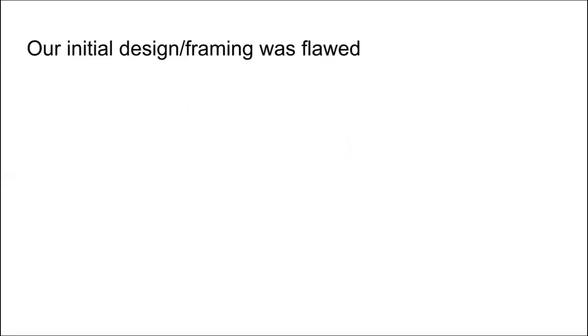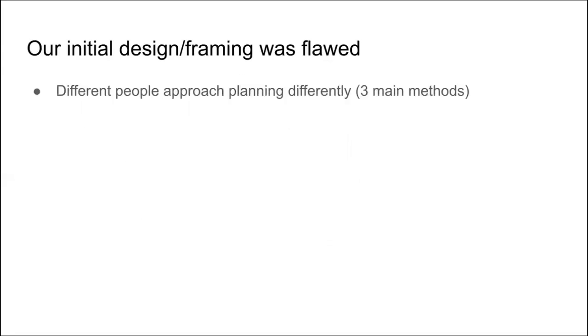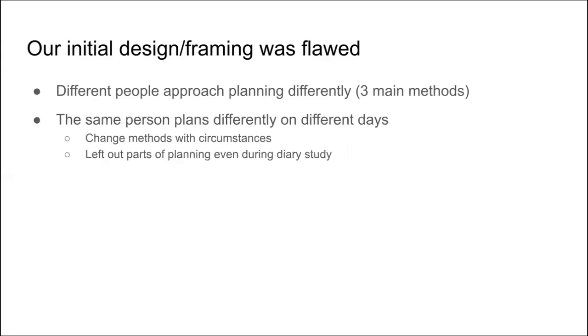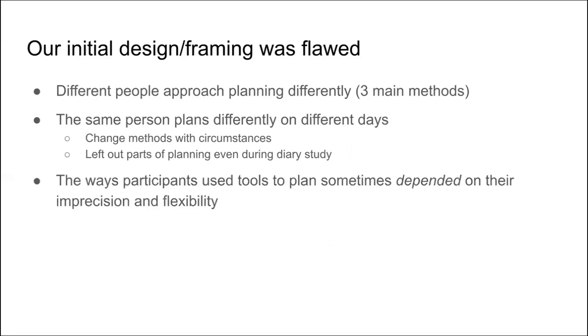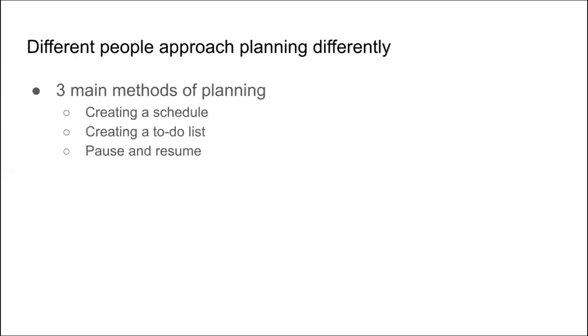The experiences of our participants showed us that our initial design and framing were flawed for a few reasons. Different people approach planning with different methods. The same person plans differently on different days, depending on factors like their workload, stress level, or unexpected circumstances. And the ways participants use tools to plan sometimes actually depended on their imprecision and flexibility, in contrast to this highly structured and precision-oriented design we presented earlier. Let's discuss these points in a little more detail.